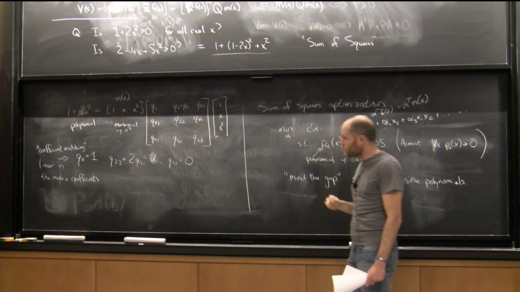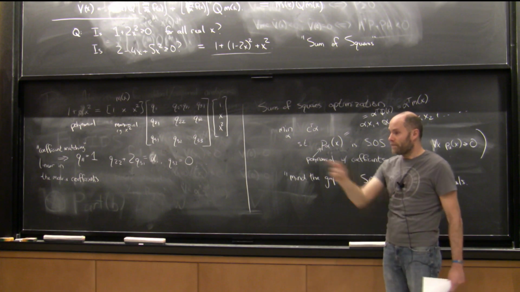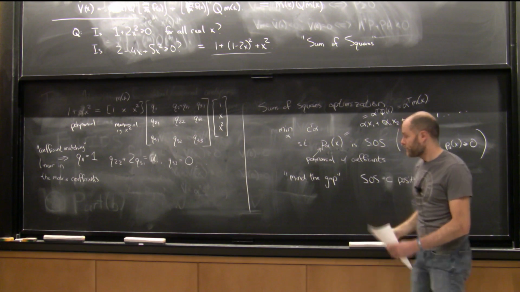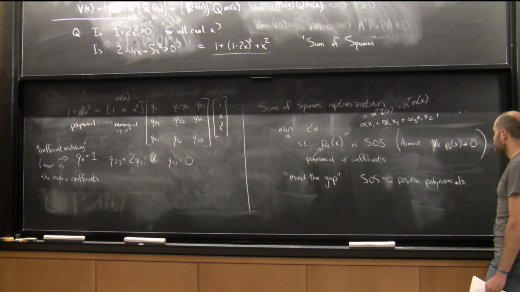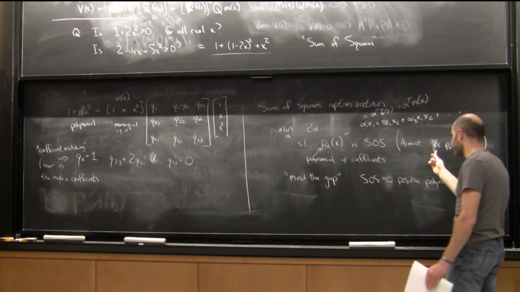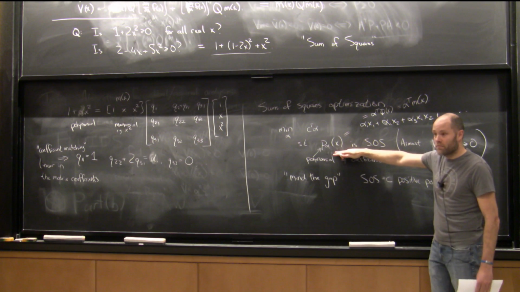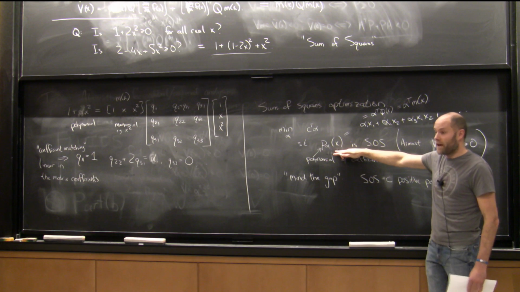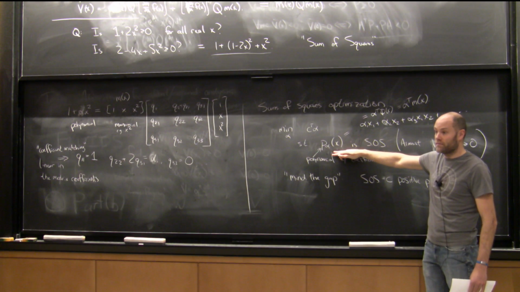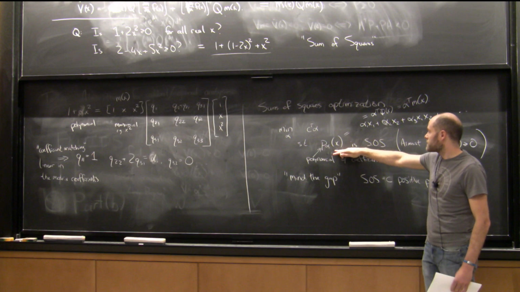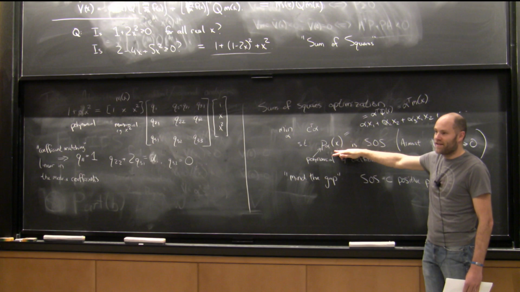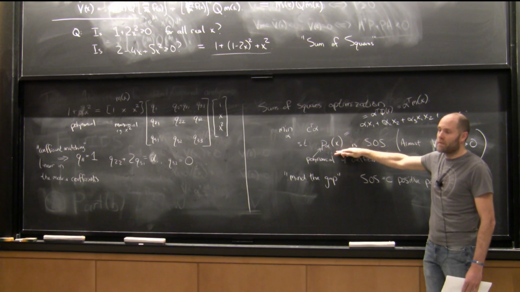Why is it not for almost all x? I see that it's almost for all x. If you find a p of x that satisfies this, that it is sums of squares, you have certified for all x that this thing is greater than 0, or is equal to 0 at the origin, for instance. What is not true is that if you fail to certify this, it could still be positive.